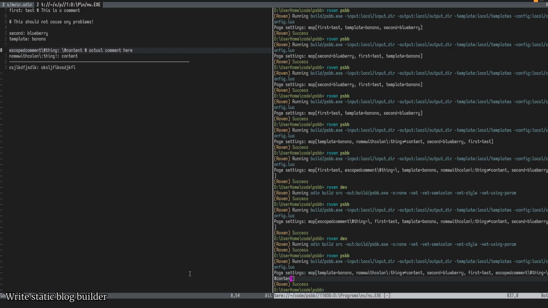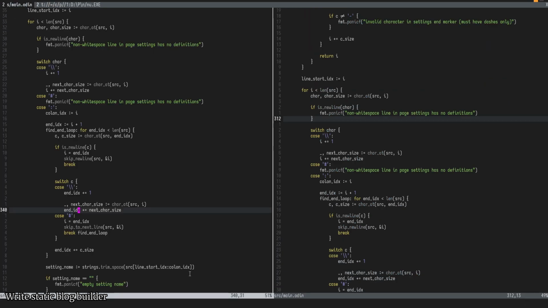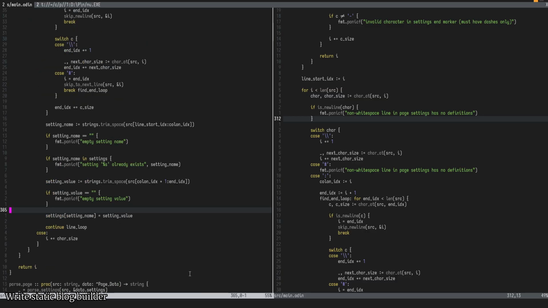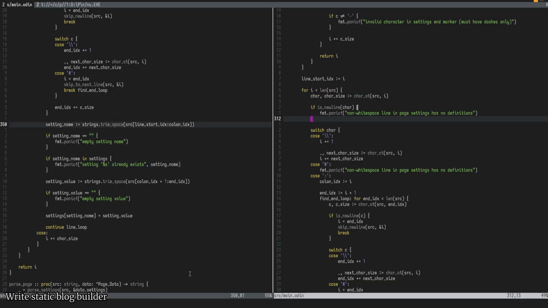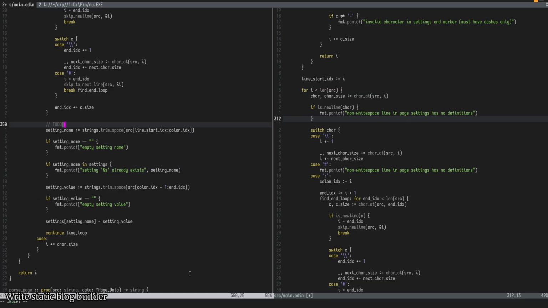So the thing that I need to fix is that these backslashes should not be here. So when I capture these names, after I trim them, I need to basically go in, like, where am I? Here.